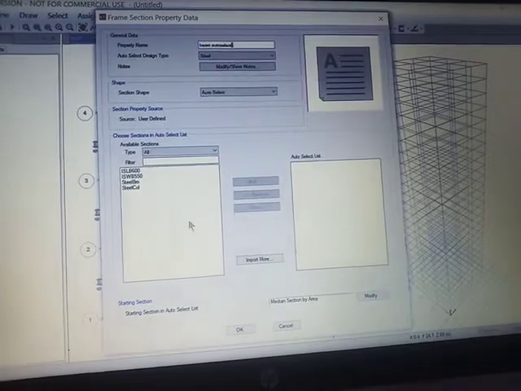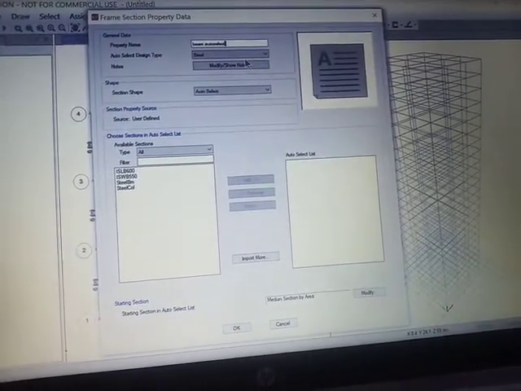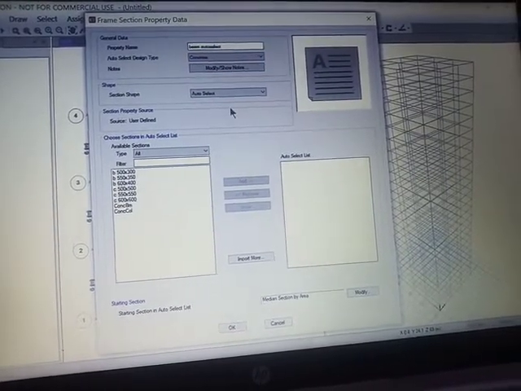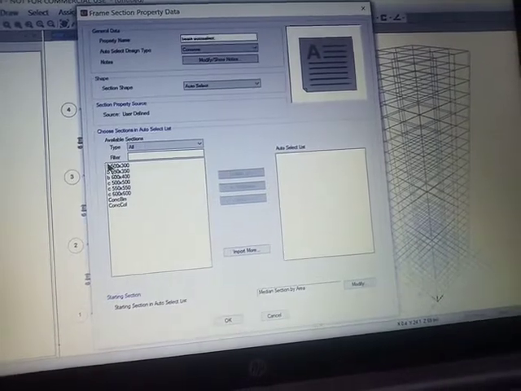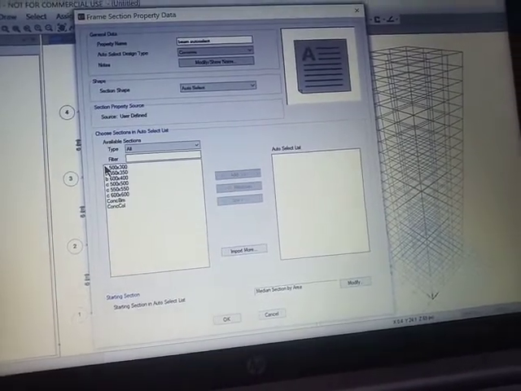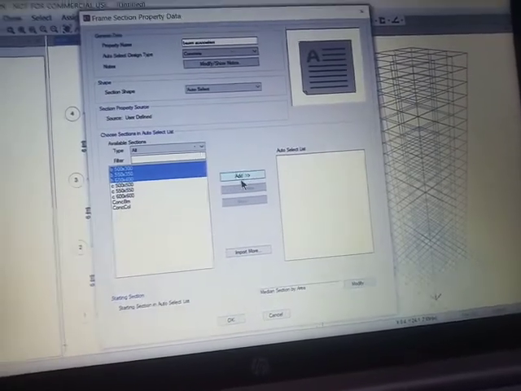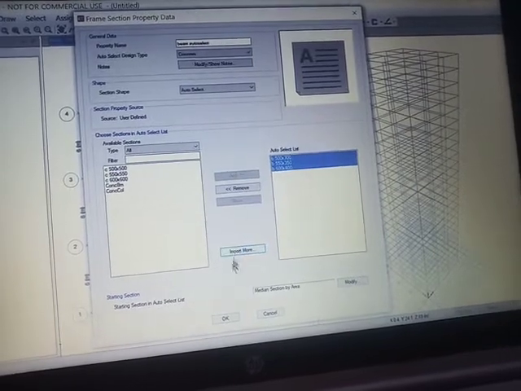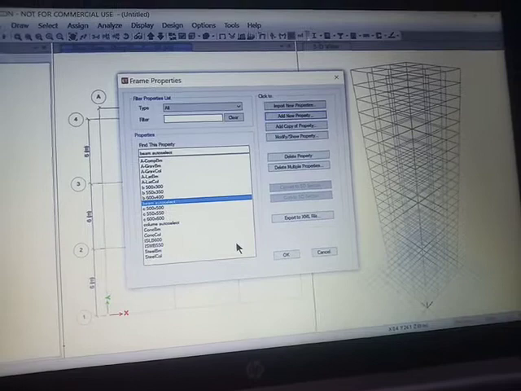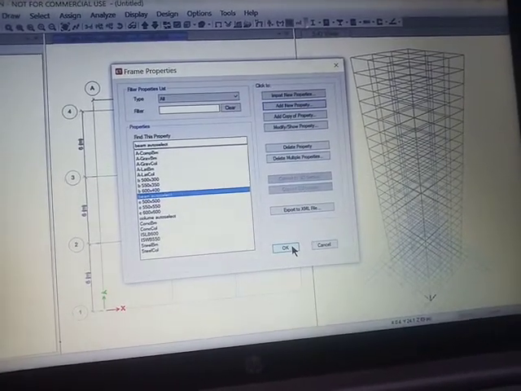Select design type concrete and select these three beams and add here. Now click OK. Here beam auto select has been defined. Now click OK to exit frame properties.